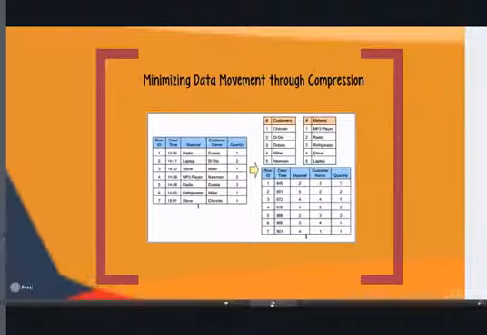So by reducing the footprint of the data, we reduce the amount of data which is processed and the amount of data which moves between engines. Therefore the transactions are much faster. It also leads to a lower TCO because you are reducing the data footprint, and the customer has to pay less for the licenses and also the hardware.